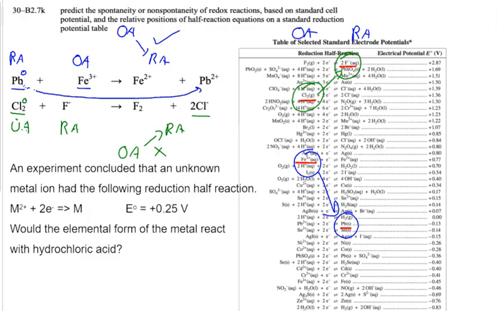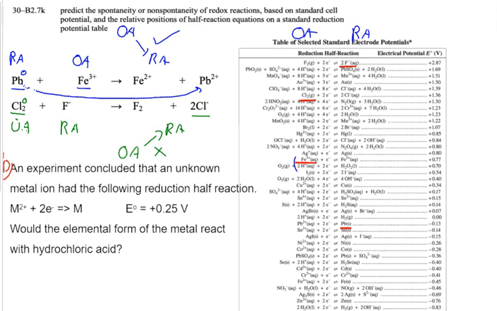Now, one sort of higher mental activity type question that is often given is, here's some extra information, put it on your table, and then use it. And that's what this bottom question, I will call it the B question, though it's not a follow-up, it's just a second one, is all about. We're going to take some extra information. So let's see, an experiment concluded that some unknown new metal ion, or we don't know what it is, has a cell potential of 0.25 volts. Well, we don't know what it is, but we can put this in our table.